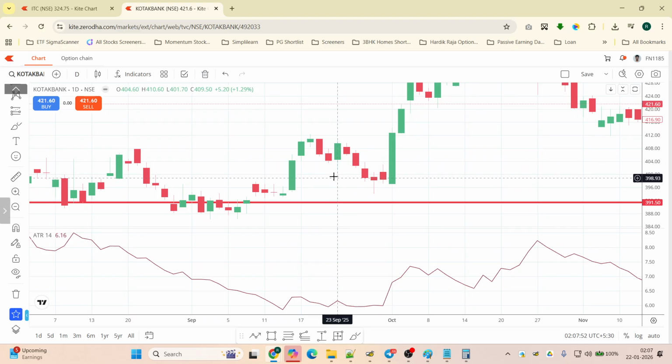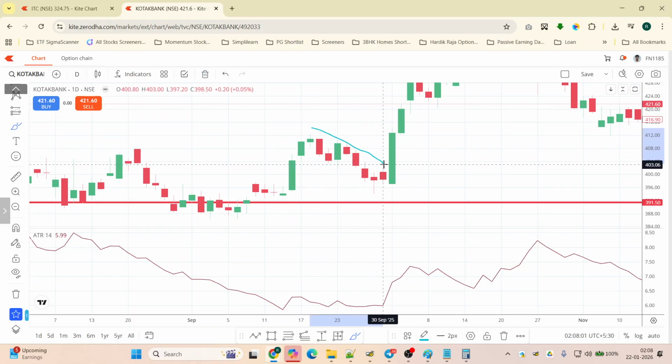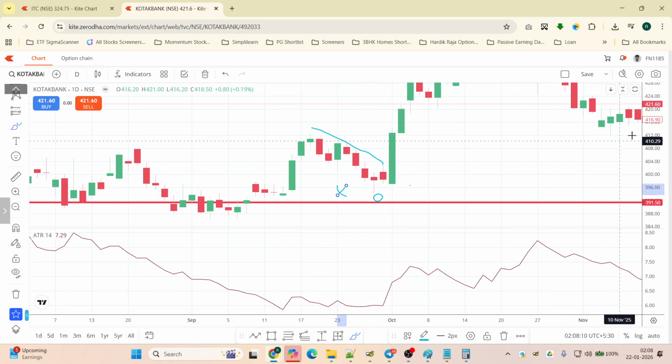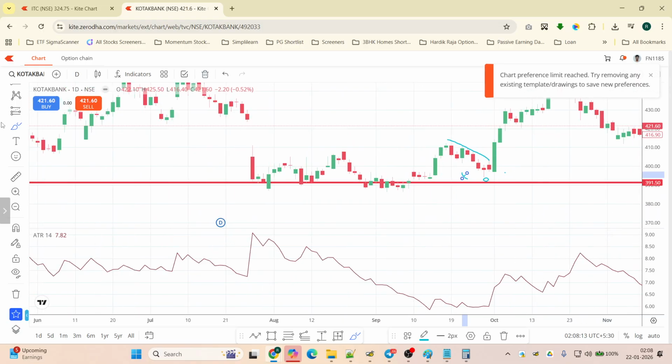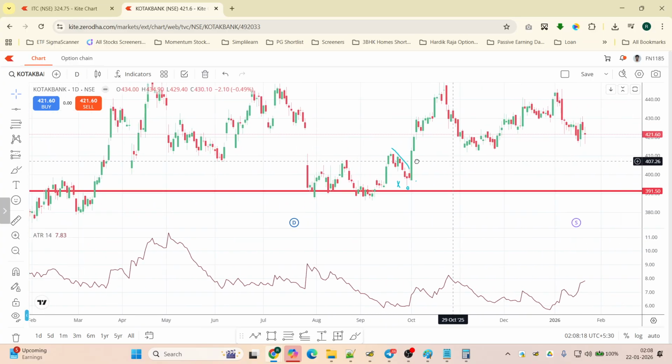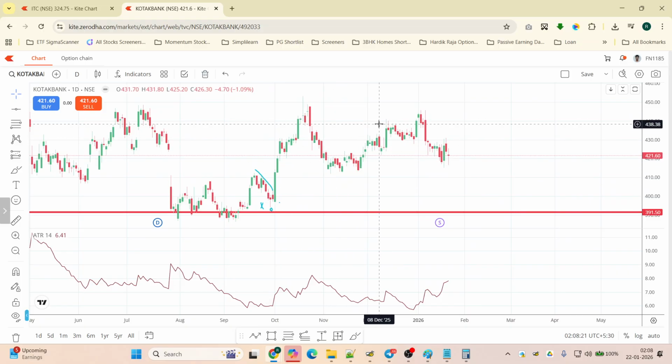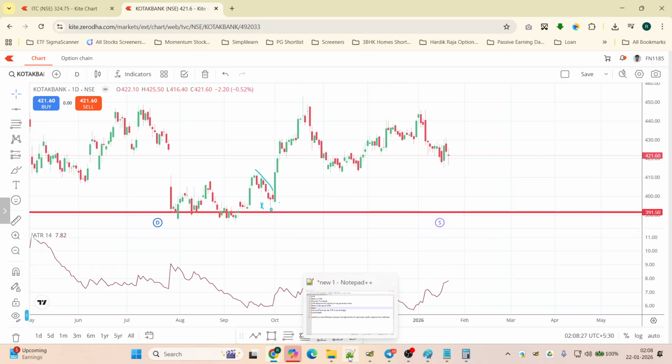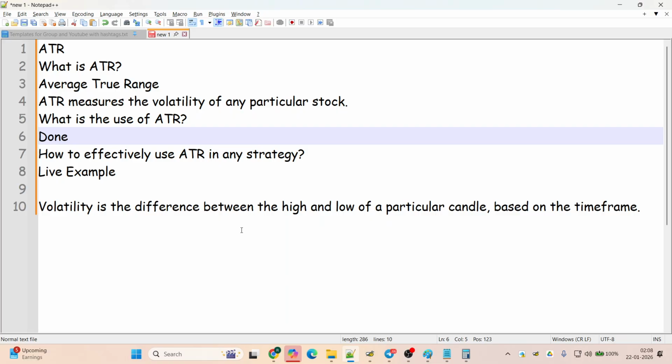With 1 time my ATR, it was about here, but I said 2 times. Now, even if the market comes down, there is still a gap here. It did not hit my stop loss, and after that the market started to move up and up. You can see here, from here it went up, it is going up. So guys, this is the power that ATR has. With this we are done with the ATR indicator as well.